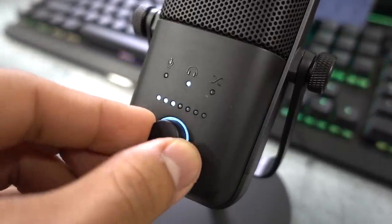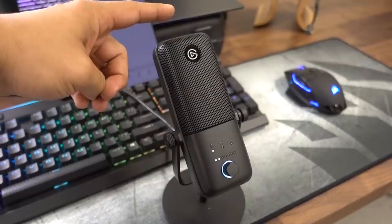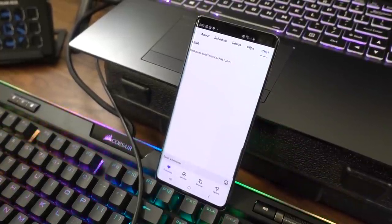I really like this thing. I like how intuitive it is. It's simple and clean, nice capacitive mute button at the top, very easy to use. If you don't want to use the included stand, you can just unscrew it and add your own boom pole or whatever. I'm using my phone right now. I kind of propped it up against the laptop.